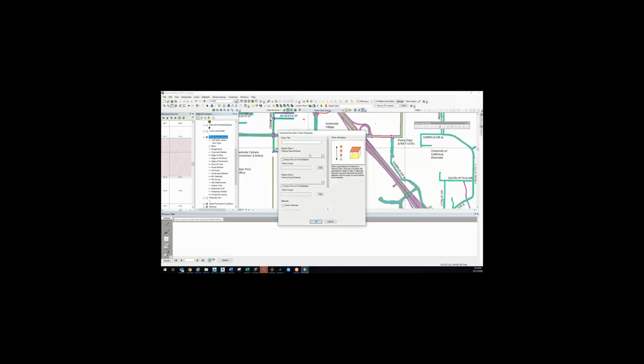Let's say you want to quickly do a duplicate geometry check. Press that, and then again duplicate geometry check. Just get one feature class, maybe the street improvements, or curb ramp. You want to do curb ramp point?